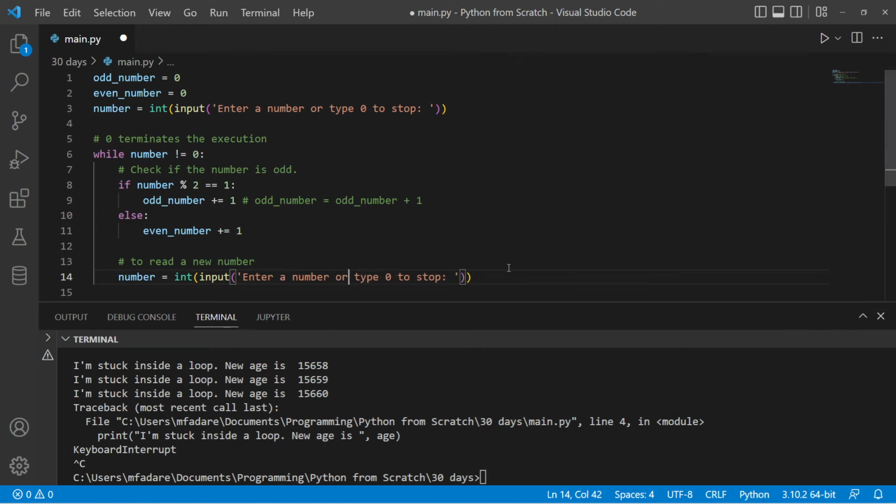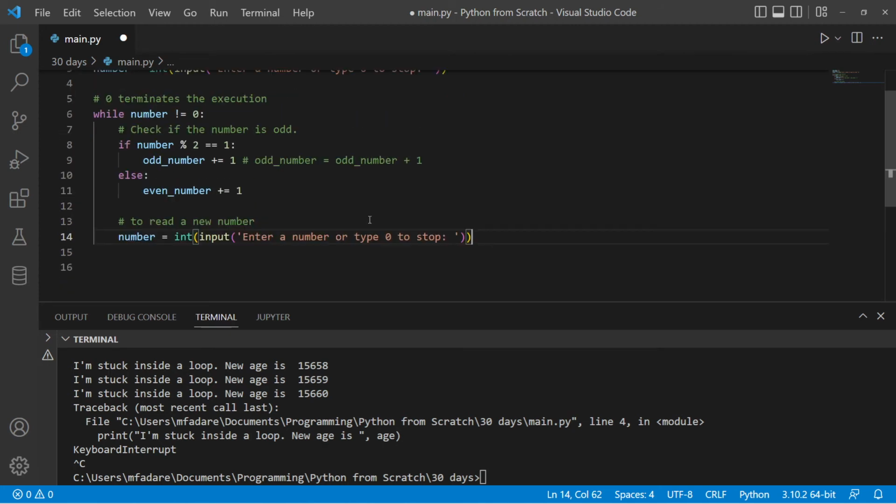Okay. Yes, I think we are done with our program, and with our while loop. So now we want to print whatever we have gotten so far. So this is where we print our results.